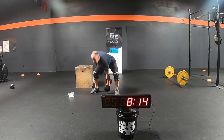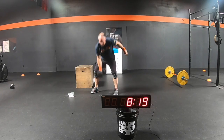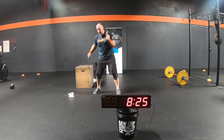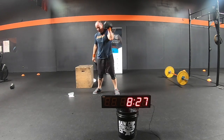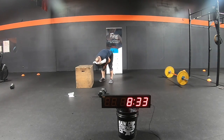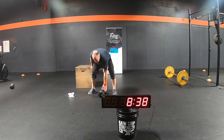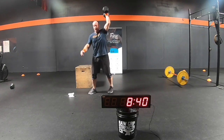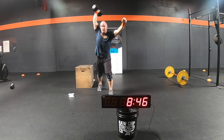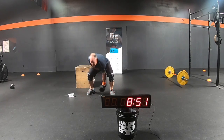Guys, final set of this complex. Final set of 16 reps for this complex. Yes. Guys, I hear Rena yelling. She's pissed, which I like. She is moving. She feels it. Nice. Karen's moving as well. I can see it in her face. This is a challenging movement. But she is not stopping. Neither are you. Neither is Bill.